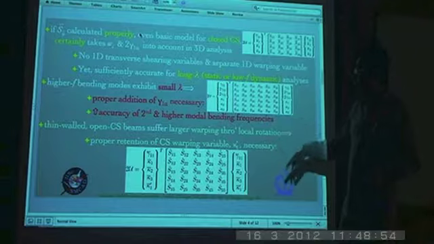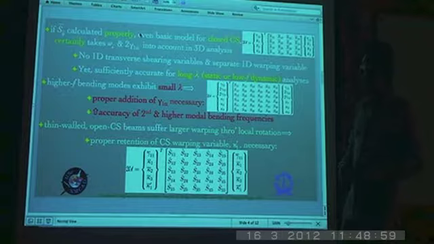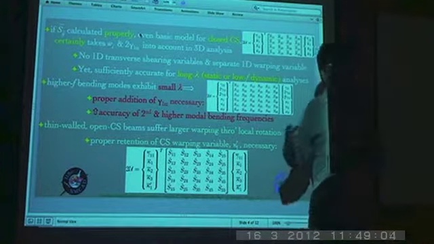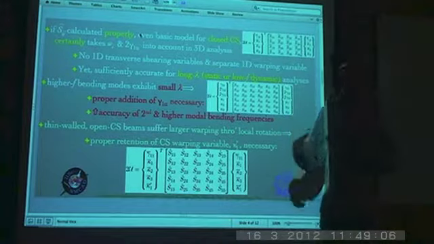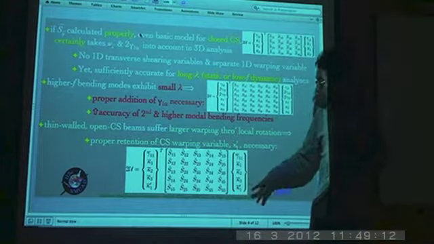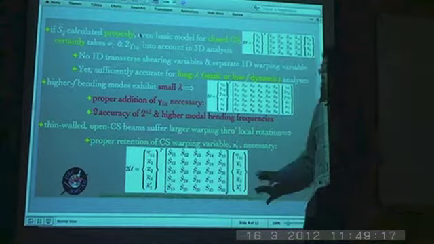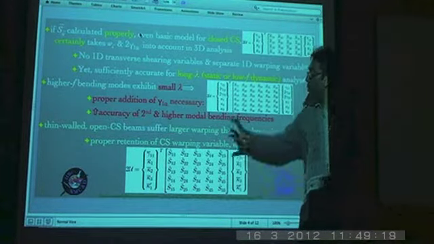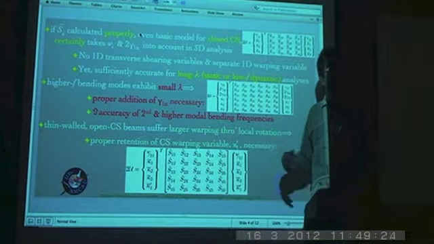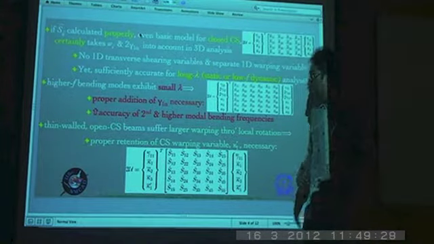So then we also saw that in the special case of thin-walled open cross-section beams, there is a large warping due to the torsion, primarily because their torsional stiffnesses are extremely low. Because of that, in addition to the contribution to the energy of the twist per unit length itself, there is also a contribution from the rate of change of the twist per unit length, which is kappa 1 prime, and its energies are fairly substantial to be included upfront itself. This is sometimes called restrained warping, something to deal with the boundary conditions in particular.